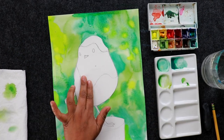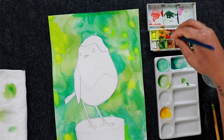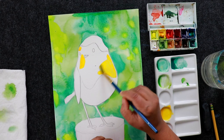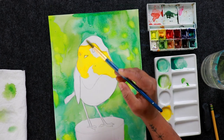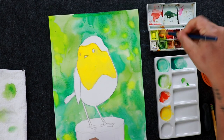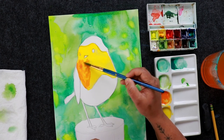Now I'm going to use an orange, yellow orange color here. So just pick one medium yellow or chrome yellow. Add some water. Just paint all these areas. And quickly take some vermilion red or orange, mix some yellow into it, and you can apply this on this side of the bird. So it is wet on wet, it is blending with yellow color here.